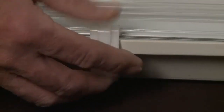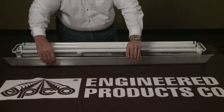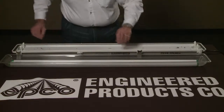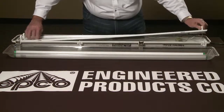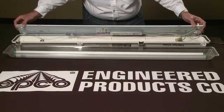Begin by releasing the latches on the luminaire housing, then remove and set aside the clear acrylic ribbed diffuser. Remove the fluorescent lamps and set them aside. Next, access the wiring compartment by simultaneously squeezing the metal clips on each end of the gear tray that secure it to the luminaire housing. Then carefully rotate the gear tray backward to expose the luminaire wiring and ballast.